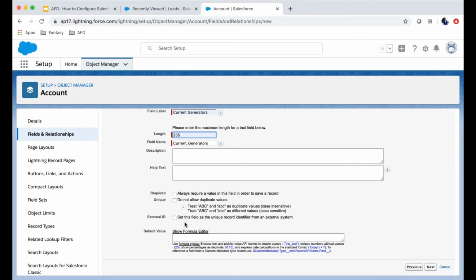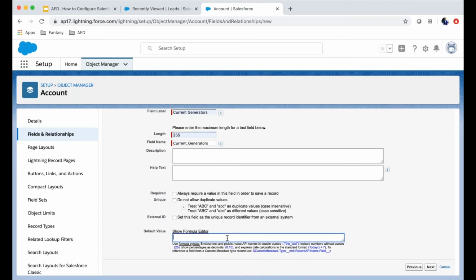If this field would be used as an external ID, this means if you are integrating with a third-party system, you can make this a unique identifier or your foreign key if you are integrating with a different system.